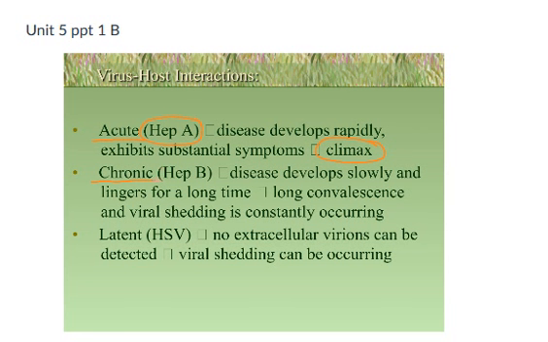Chronic type of virus host interactions are different. They develop very slowly and then they stick around or linger for a long time. There is a long convalescence, which is a long period of recuperating, and something known as viral shedding is occurring. So to explain viral shedding, that means that the virus is in fact replicating. It's found in the body in very low numbers. So therefore, during the time of viral shedding, when it isn't in the middle of what we refer to in virus infections as an outbreak, a person may in fact test temporarily negative, but the viral shedding is occurring. And yes, that person can in fact be infectious during that time.